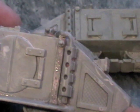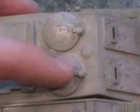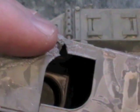Overall very happy with the results. A couple of wee areas which are a bit of an issue, but a little bit of sandpaper can clean that up. That's nothing really major now. It's a very good strip compared to the state it was in before it was started.